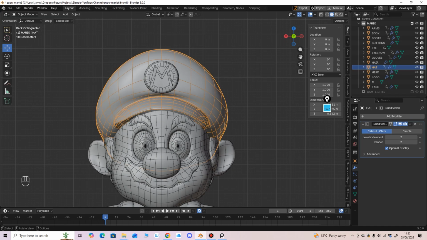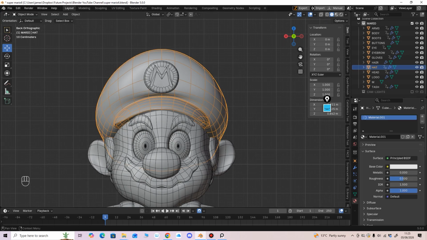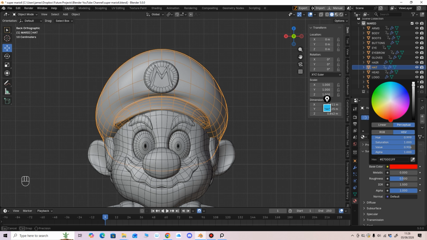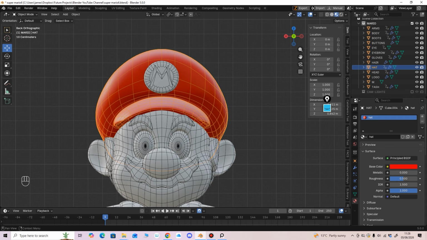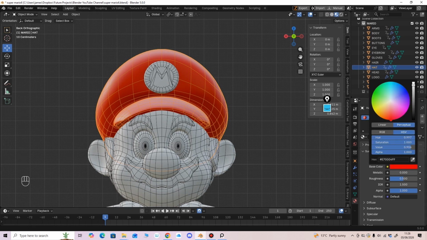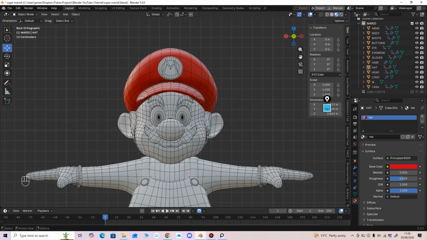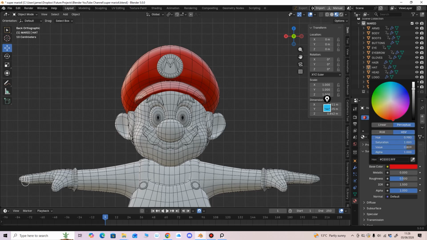Let's go to the hat, material, new, name it hat, colour, go into there, this one here, and let's get like the red colour he's got. Pretty much just a natural red, isn't it? Something like that. And you can always tweak them colours.